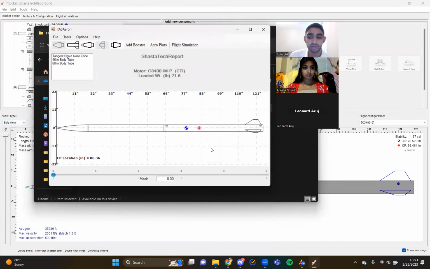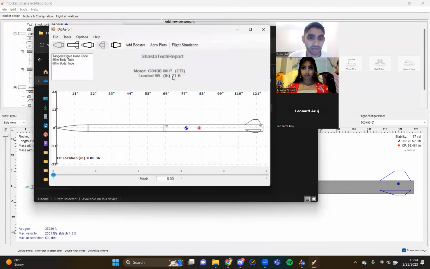So once you have your, sorry, my computer likes to freeze. But once you have your model rocket loaded into RasAero, which should be the same exact geometry as your OpenRocket file, you'll head over to flight simulation.